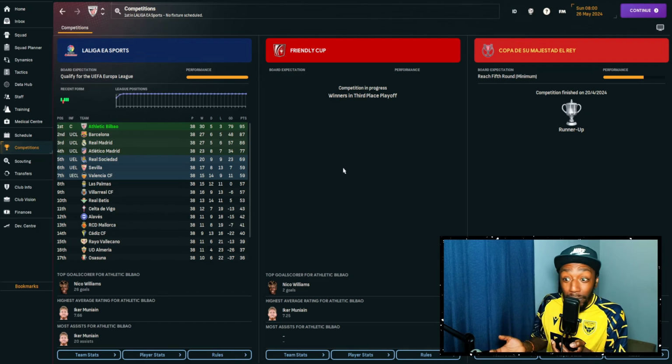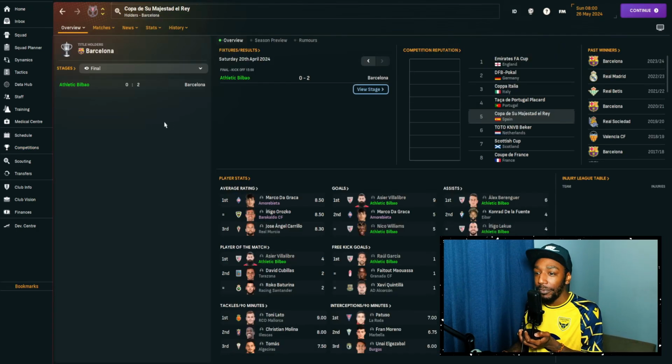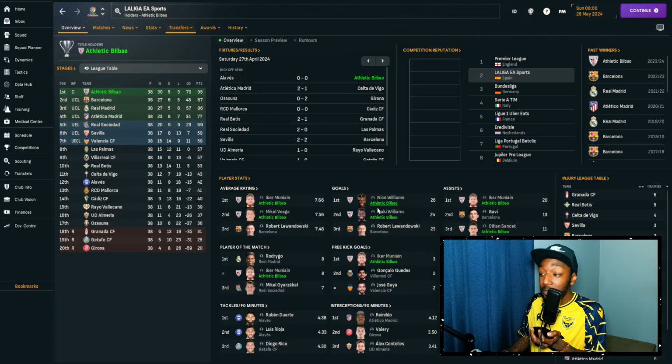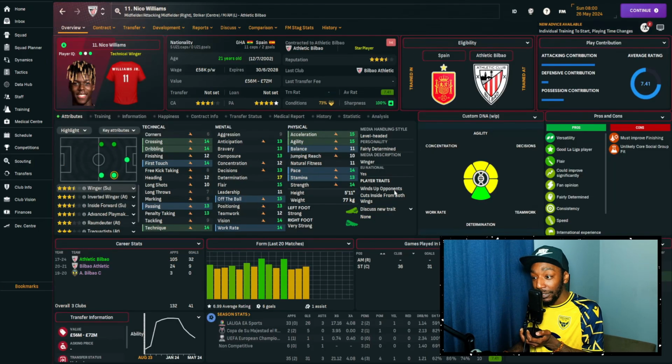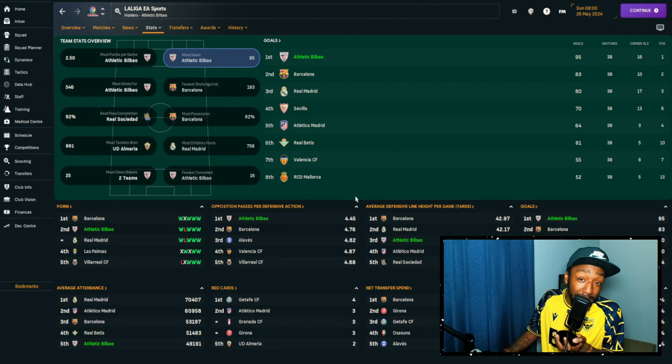So with Bilbao, we won the La Liga, winning 30 of the 38 games, and in the Copa del Rey, we did lose in the final to Barcelona 2-0. The top two goal scorers were Nico Williams and Inaki Williams. I did tell you that the brothers absolutely killed this season, and statistically we were amazing.